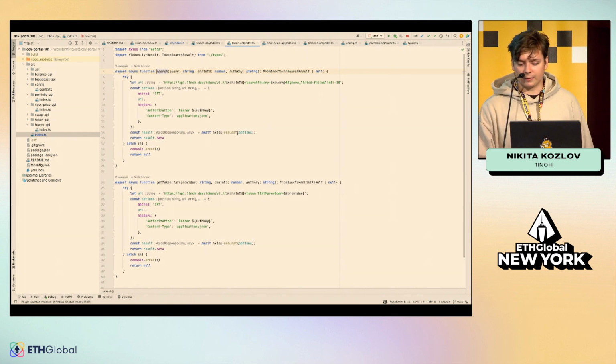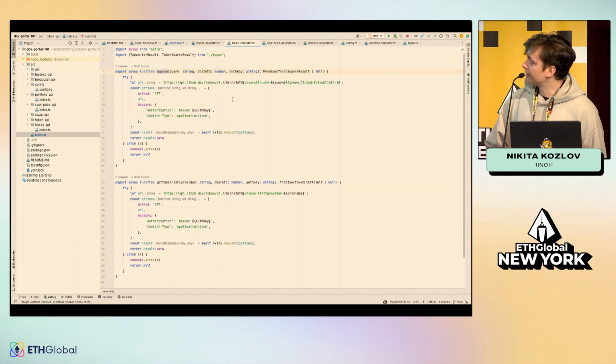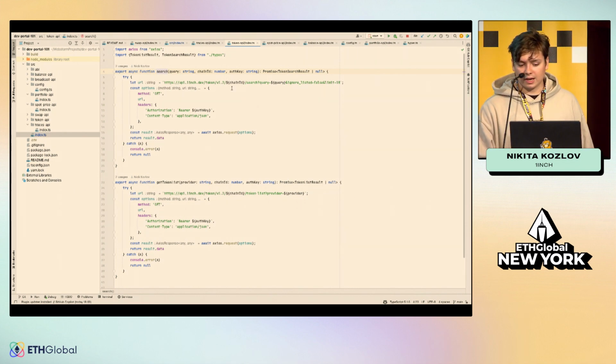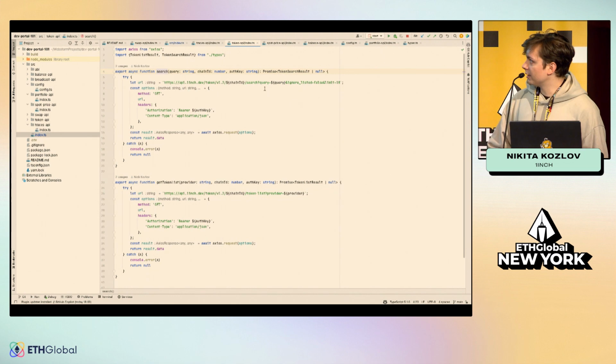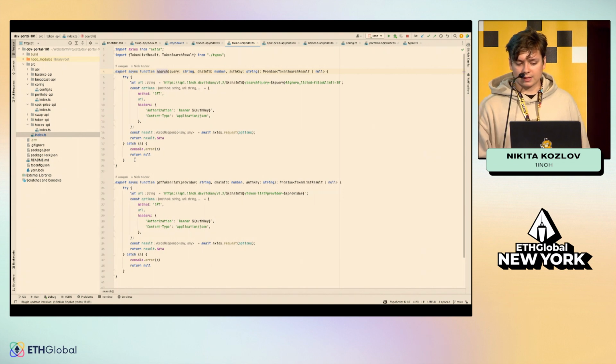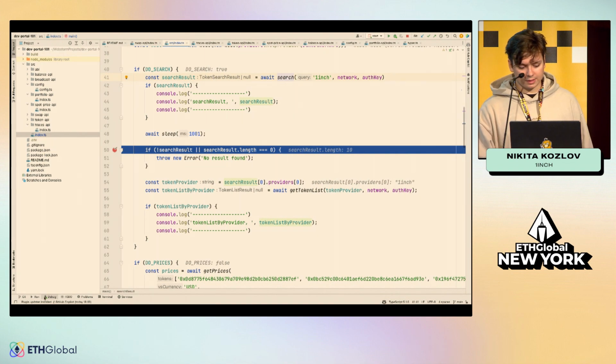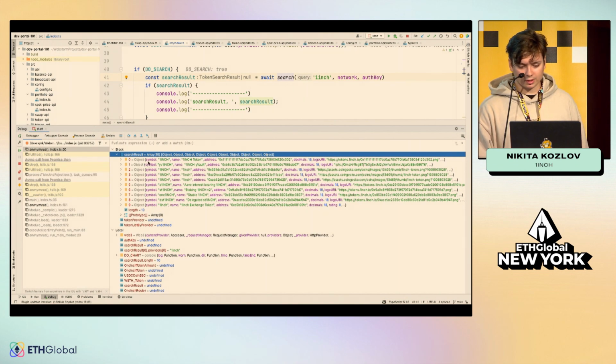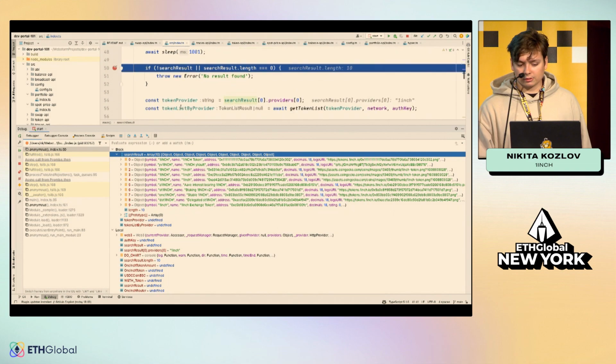It's basically API requests to our developer portal, passing the parameters that you have from the Swagger. In such cases, just passing the query for the text and also the chain ID. I made it a bit simple, so if you want to use any of that, you can just copy these functions, and that's almost all you need to use this API. So as you can see, we have some search results of 1inch tokens.